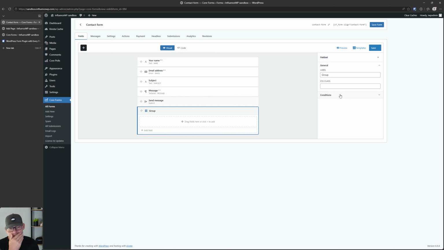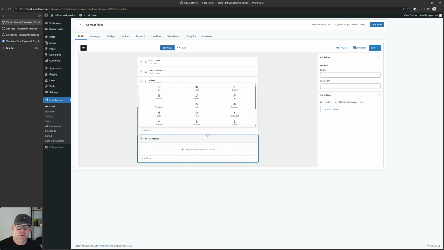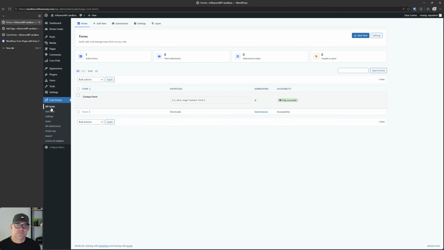I'm guessing it's a way, if you want to apply conditions to the group of fields rather than just individually on a per field basis, that would make sense. Maybe that's what it is. That's probably what it is. And same with container. Maybe you want to style that container with some CSS a certain way. So we put a label, my container. We could put a class on this, my container. Put a condition on here. So I guess that's the only thing I'm looking for. Otherwise, this is beautiful, super easy to use, extremely powerful. It's just the ability to define the layout.